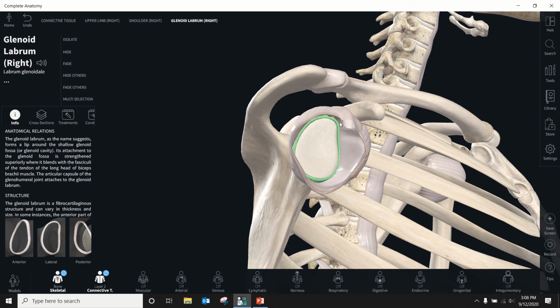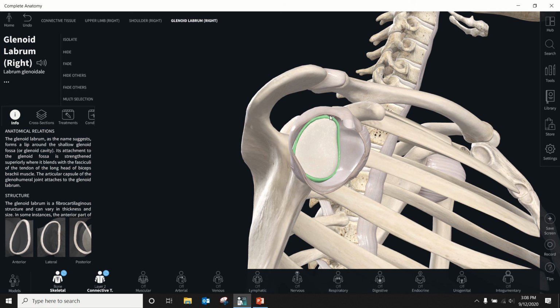So that does help cushion impact a little bit, but it allows for a little bit more overlap between the humeral head and the glenoid cavity, so it ensures some stability. And in addition to that, there are some proprioceptors, which are position sensors, if you will, in the labrum as well, so they help you be more aware of where the joint is in space. And an important thing to know about the glenoid labrum is that the long head of biceps tendon actually runs in with it.